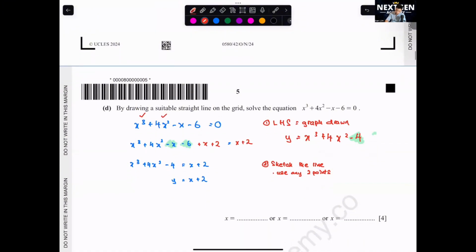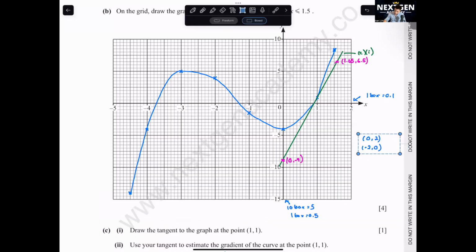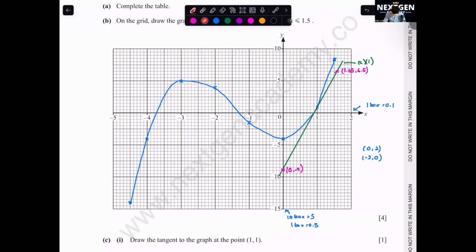So x equals 0, y will be equal to 2, or y equals 0, x equals negative 2. So we get (0, 2) and (negative 2, 0). You can use any point. You can use x equals 0 and x equals 1, maybe you all prefer to do that. You will eventually get the same line as well. Now we've got these 2 points, I want you all to draw out this line here. I'm going to put it in red color. (0, 2), where is 2? Then here, minus 2. Like this.